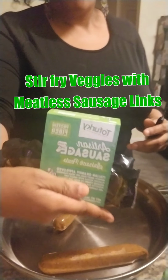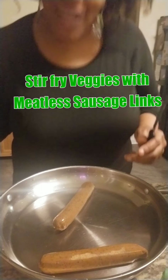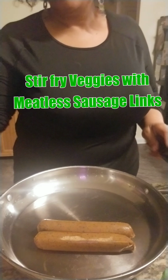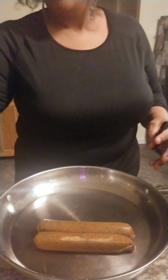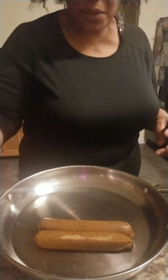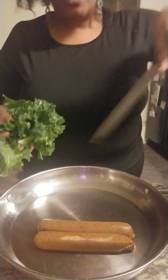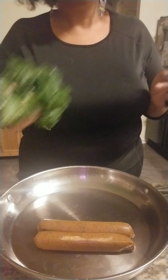So today I'm going to make some stir-fry vegetables with a little bit of artisan sausage, but it's the Tofurky kind. No meat in this house, okay? So I'm going to chop up these sausage links, and I'm going to place them with some peppers and onions and sweet potatoes to give it that sweet flavor, along with kale. So I'm going to saute all this in some oil, my special seasonings. So stay tuned for the final product.